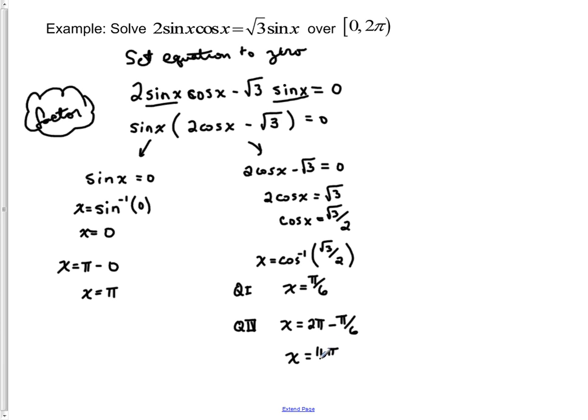And so our solution set is going to be a set of 4 numbers on the interval from 0, including possibly 0, all the way up to 2 pi. Will be the solution set 0 in order, pi over 6, pi, and then 11 pi over 6. So we have 4 separate solutions on this interval from 0 to 2 pi. And that's the kind of thing we're looking for.